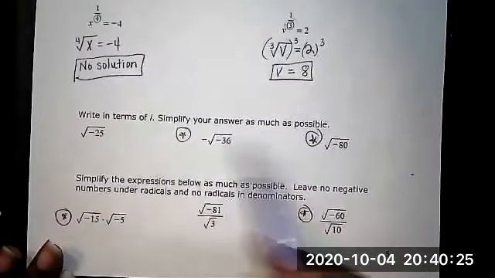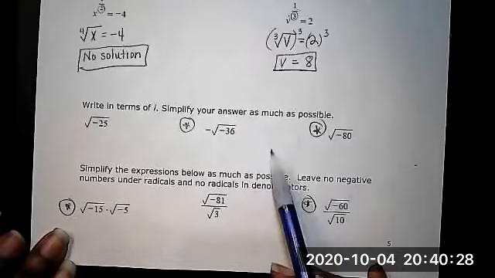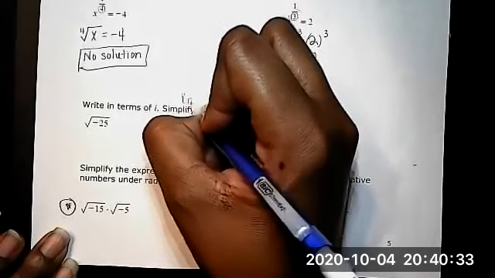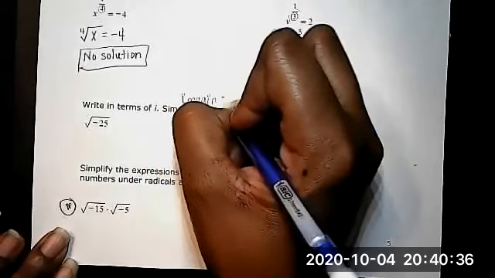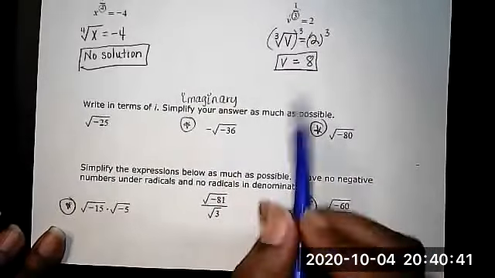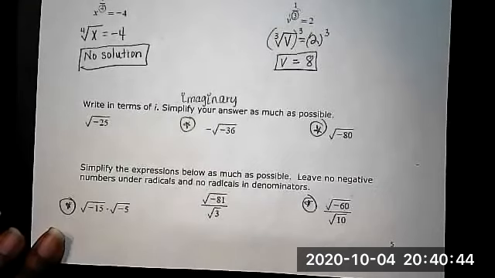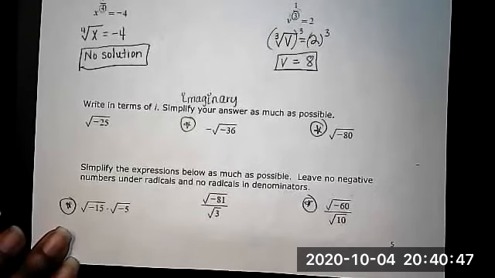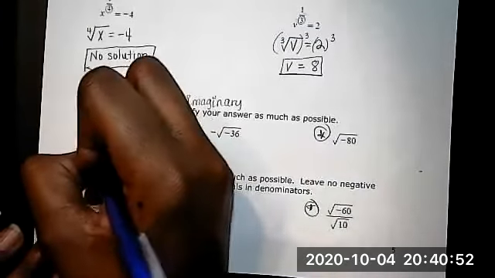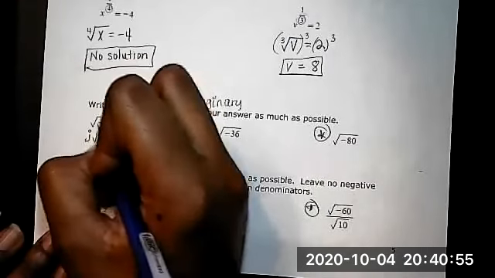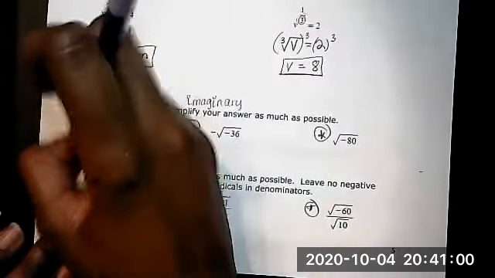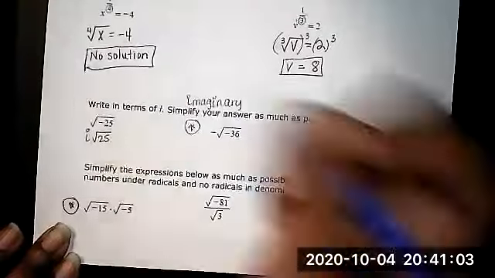Here we are simplifying, and we're using actual i's now. This i represents an imaginary number. An imaginary number represents a negative under a square root. When you have a negative under a square root, you know you're going to have an imaginary number. So for this particular case, I'd have an i because I have a negative under the square root. I'm just going to bring that i out. Why did I make that a j? I meant to make it an i.